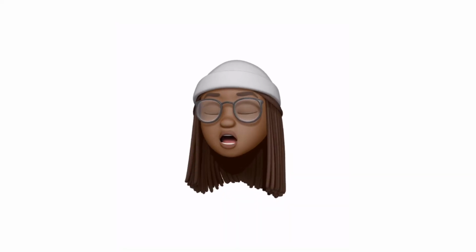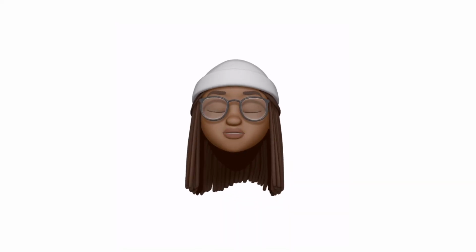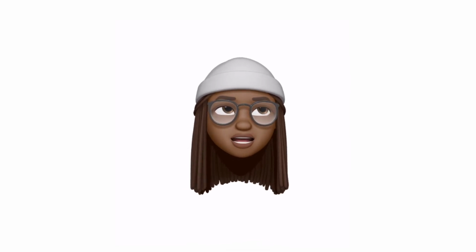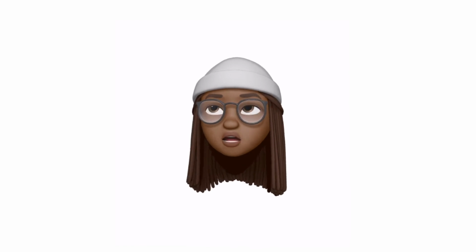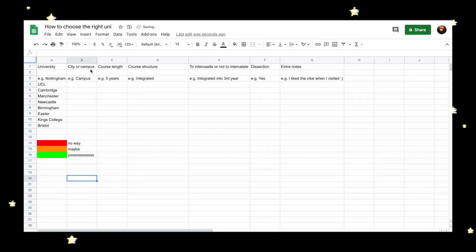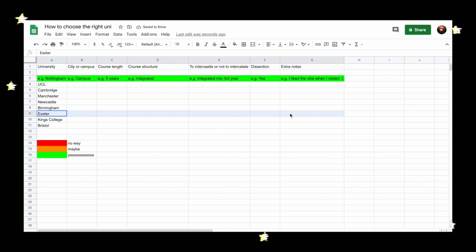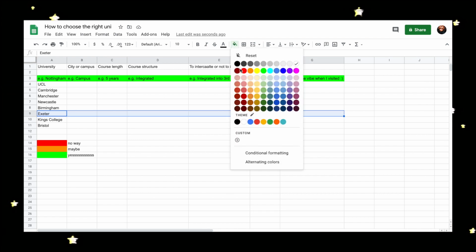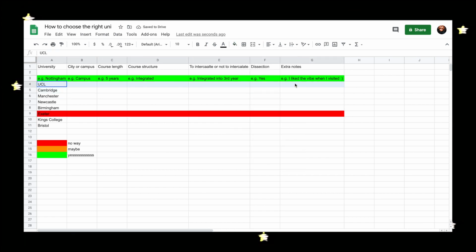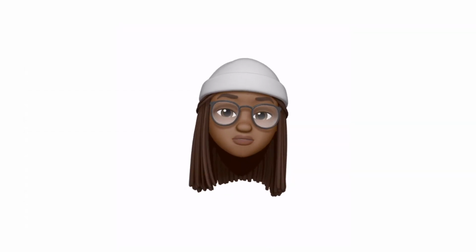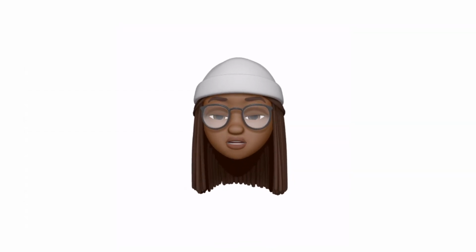This is entirely customizable. It's very, very loosely based off Ali Abdaal's, I think it's the recall technique or something. But once you see that a university is a deal breaker for you, you can highlight that in red. If there's a university you're still iffy about, it can be orange. And if there's a university you really, really love, where everything just seems to work for you, you can do that in green. Then you can just go through that list and whittle it down further and further until you have the 4 or 5 universities that you just love, that you want to apply to.